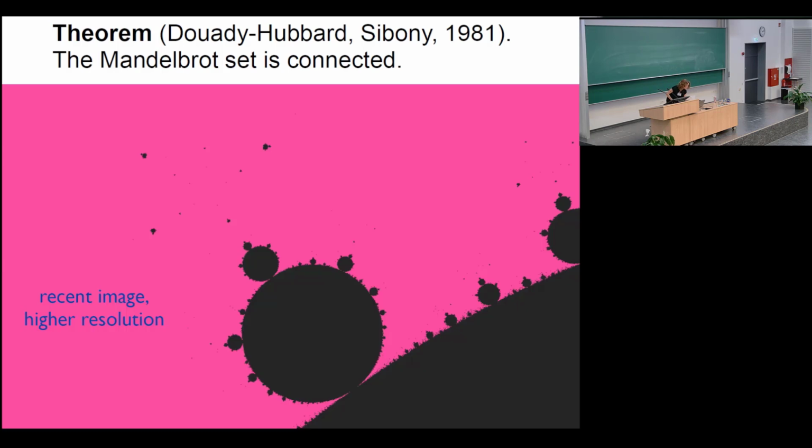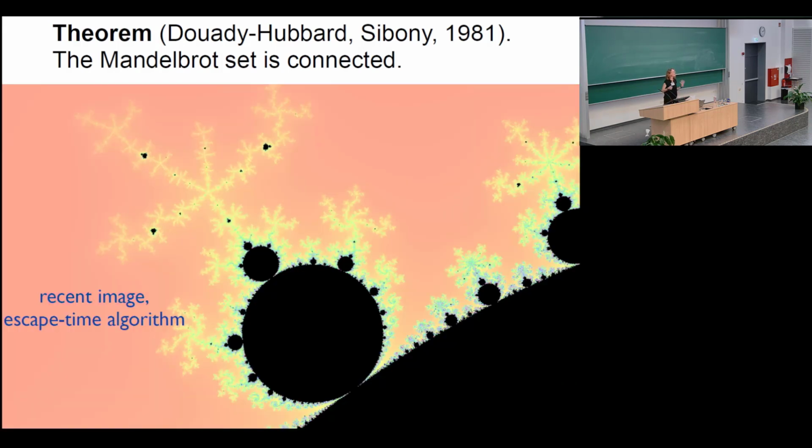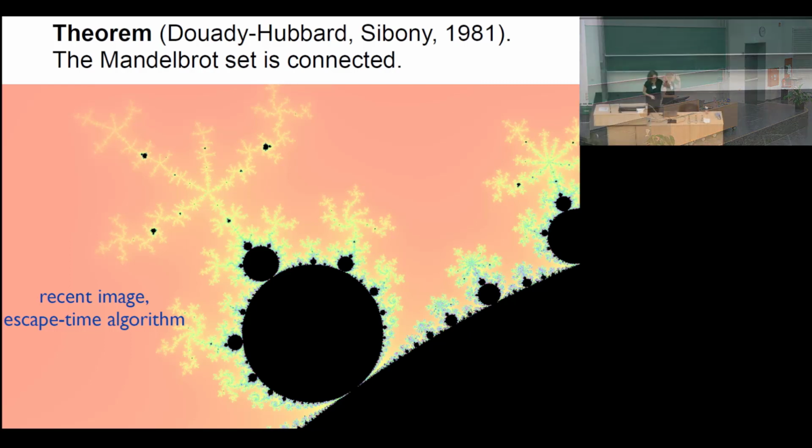It's because we don't use a simple yes-no algorithm to draw the picture. We use a mildly more sophisticated algorithm, what we refer to as the escape time algorithm, which just means I'm checking, for a given pixel, for a given parameter c, if the orbit escapes, if it gets big under iteration. How about we color the pixel according to how long it takes for that orbit to get large, to get bigger than 2 or bigger than 10. You can iterate however many times you want, and you get all sorts of beautiful pictures and beautiful colors.